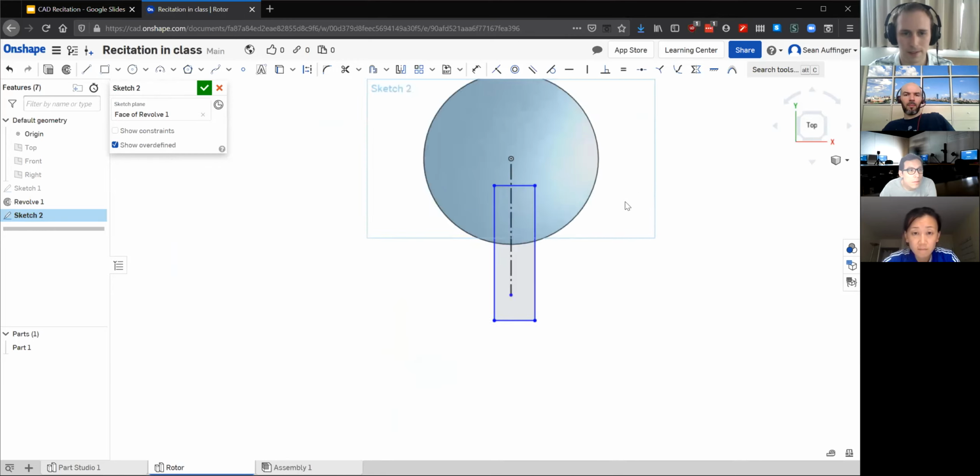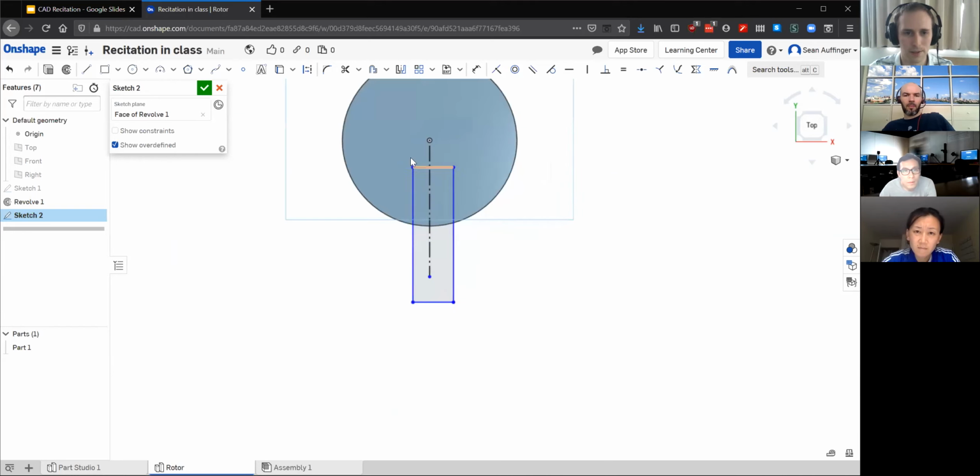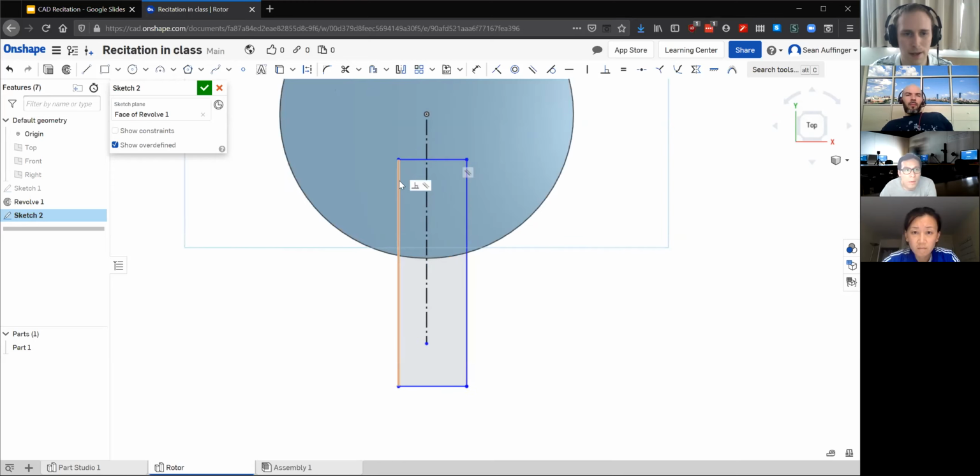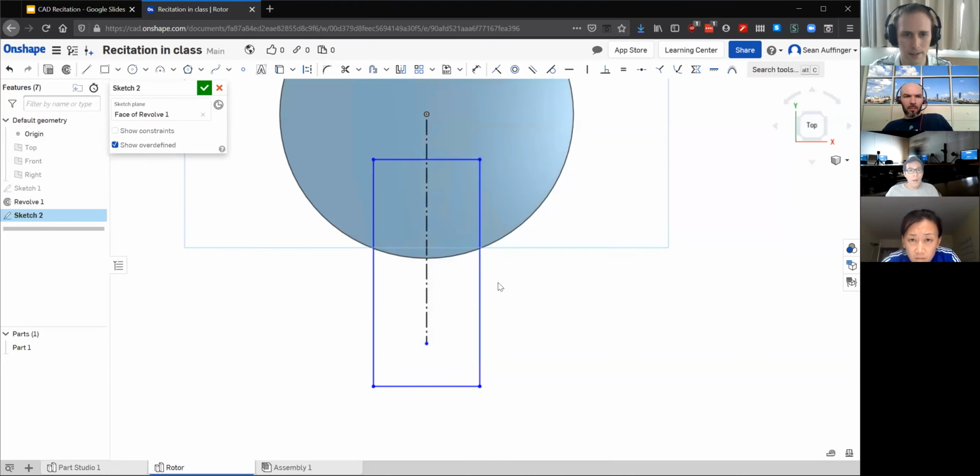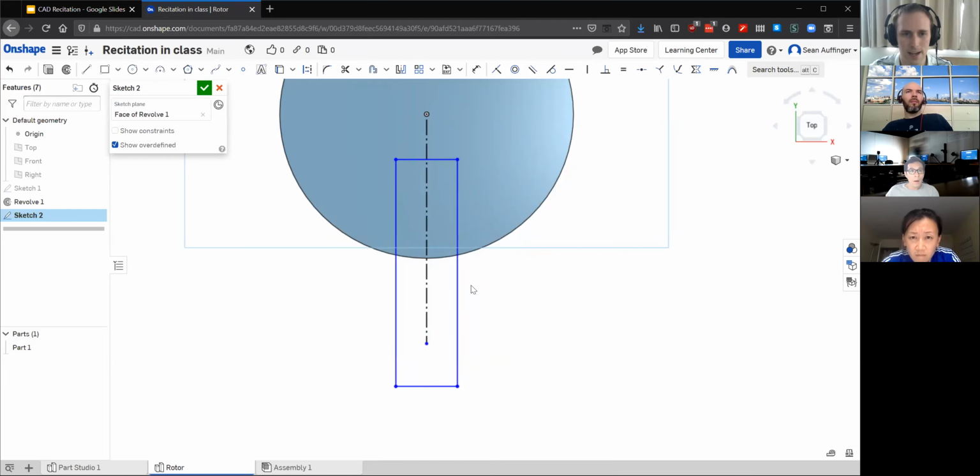So I want to have this coming straight off the side of here. You can see we drew this line so I can make this symmetric about that. So what I'll do is select the outer two, and then the last thing I want to select is this line of symmetry that I want to use. And then I can use this symmetric constraint right here to do that. Now it doesn't look like it's changed much because all the lines are still blue. But you can see now that if I do this, these lines have to be the same distance away from that center line that we made.